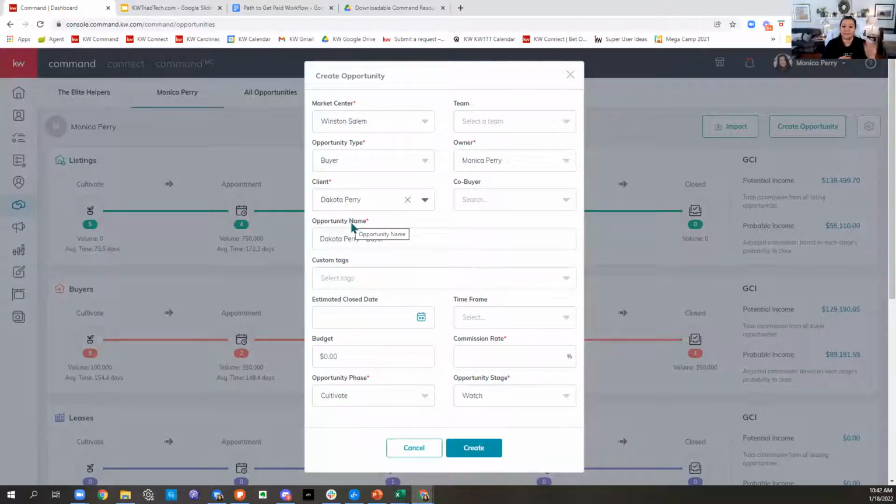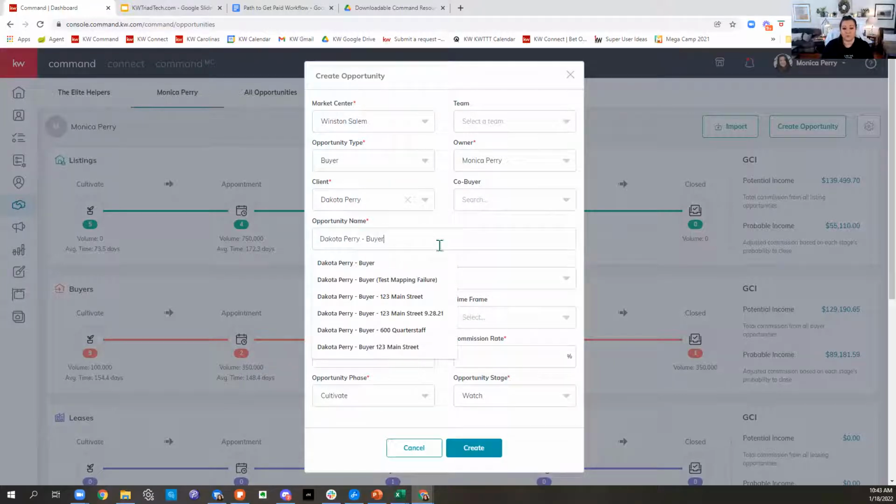I have a contact connected to Dakota Perry. So if I click in co-buyer, it is automatically going to say, do you want Sasha Perry to be the co-buyer? Because I have their contacts connected. Now, remember, 1 to buy, 2 to sell. If the second person doesn't need to be on the documents or isn't supposed to be on the documents, don't put them on the documents. And for the sake of time today and signatures, I'm just going to go 1 client. Okay. So you will see it defaulted to client number 1 - buyer.